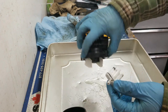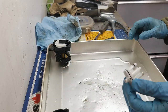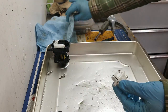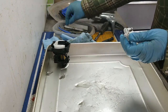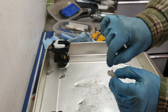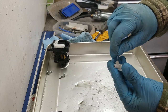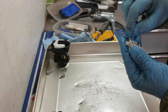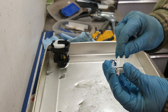Now a lot of this looks pretty clear, actually. So what I think maybe was our culprit was there is a lot of water in the fuel. So I'm going to dump out his fuel tank and replace it with some fresh fuel anyways. But what you're going to need to do here, if yours is clogged up, just get yourself a little piece of wire, either a bread tie or a piece of wire from a wire brush or wire wheel, and start sticking it in this hole till it's nice and clear. Okay, and just do that with all these little ports.